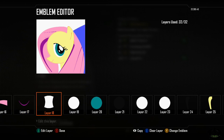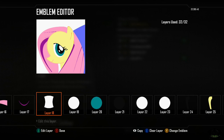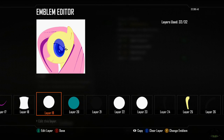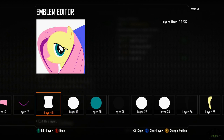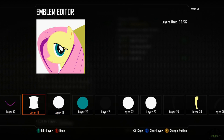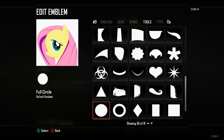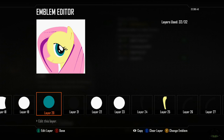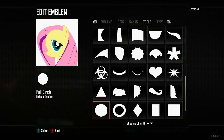Layer eighteen: I used the thimble to outline and cut off the back part of the hair, because you want the hair to swoosh around the My Little Pony to give it a flowing effect — and that was white. Layer nineteen is the full circle for the eye. Please pause or rewind if you need to get the sizing and positioning. Layer twenty is basically a copy-paste from nineteen — a full circle in a blue-green seafoam color.